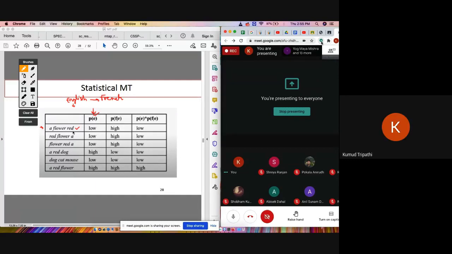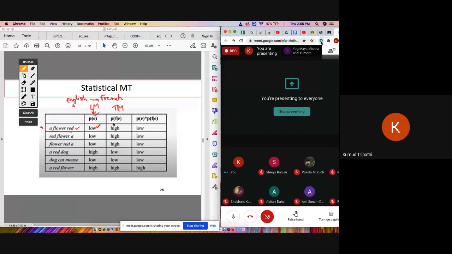Okay, so that means in the case of translation, you must have some English words, and first you need to form a correct English sentence with them, and then you need to convert it into French form. So first you have some set of words, and with that you need to check whether it is a correct sentence or not. The first one is not correct. A flower red is not a correct phrase. So that means the probability given by your language model is very low, right? This is the language model, and this is the translation model.